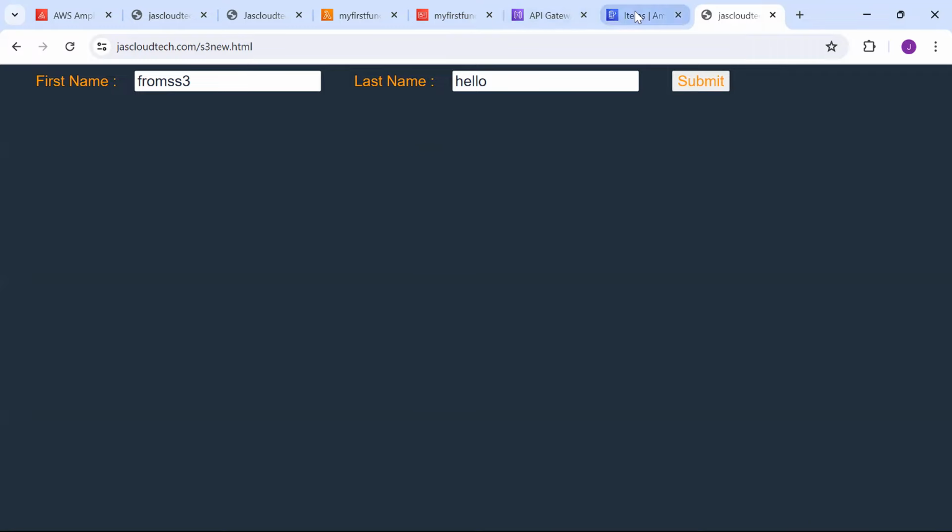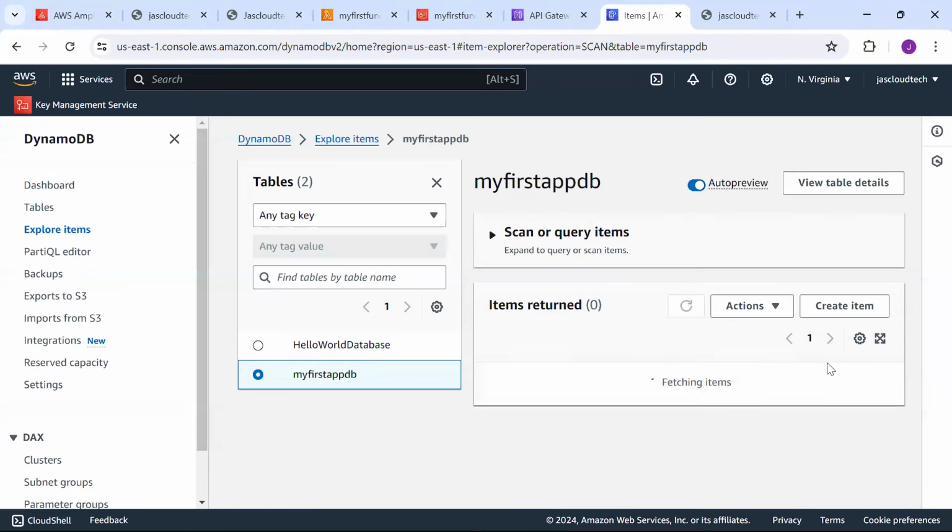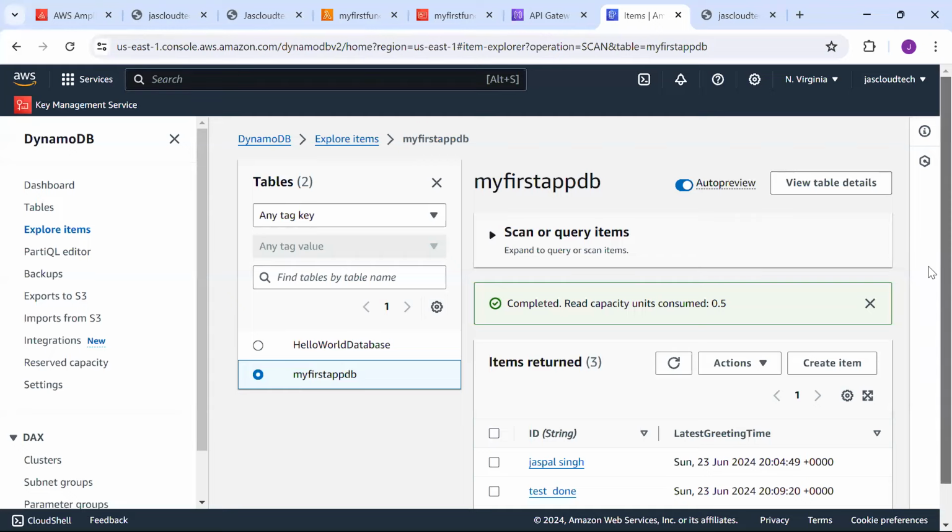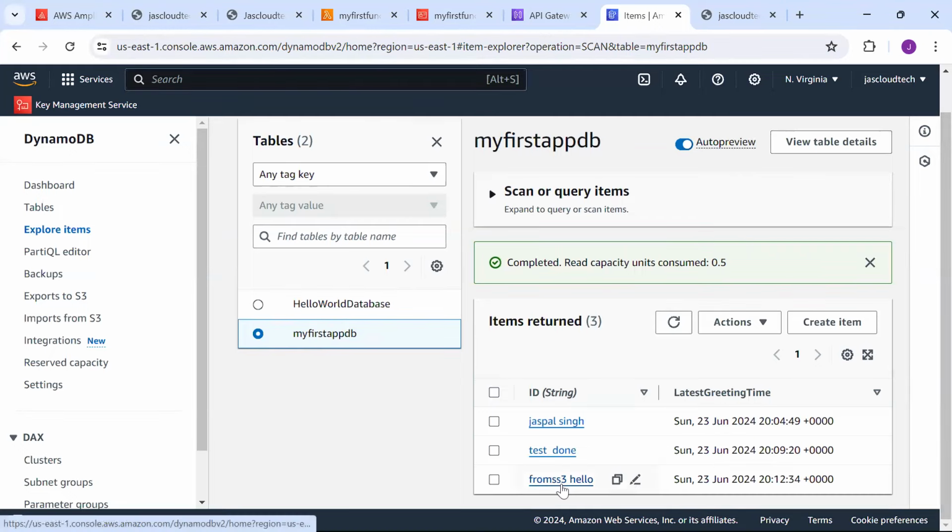So let's check over here. So you can see we have got it from S3. So this is how either you can utilize the Amplify or you can utilize the S3. Amplify is more powerful, for different languages and all. But if you just have a front end that is a static one, and you want this API calling that backend, saving the data, you can have a more distributed approach. So you can utilize this way. So this was just a sample.